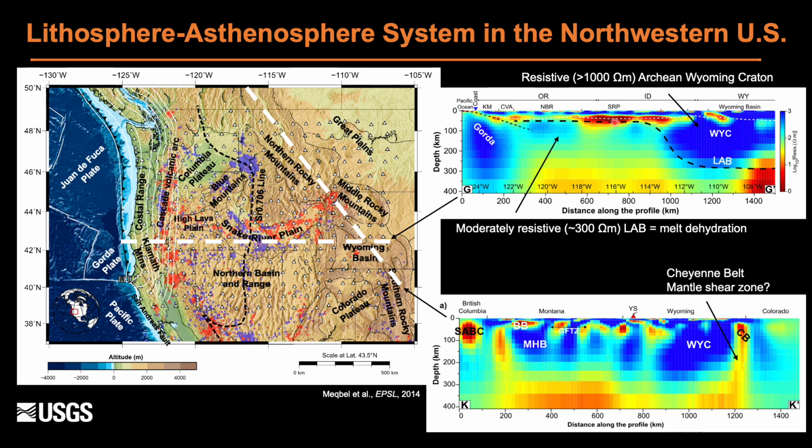In this cross-section, up on top, the dashed white line here shows the MOHO, and the black dashed line shows the inferred thermomechanical lithosphere-asthenosphere boundary. First, I'll highlight these blue domains here, which have high resistivity values in excess of 1,000 ohm meters. These are Archean cratonic blocks, the Wyoming craton and the Medicine Hat block. Their high resistivity values are due to cold internal temperatures and depleted refractory constituent mantle.